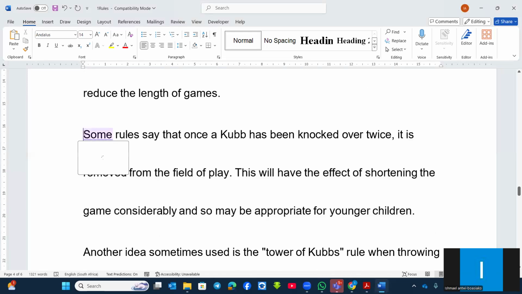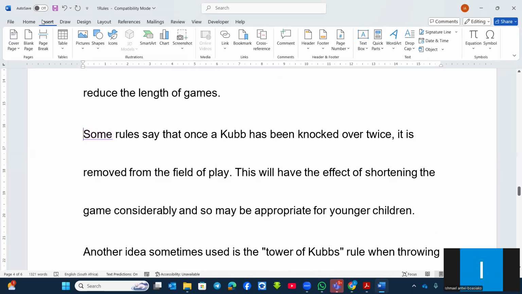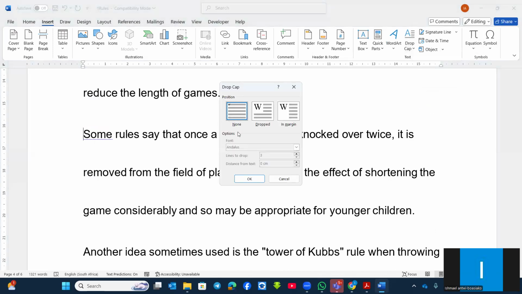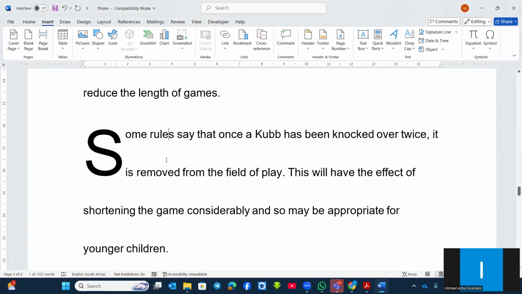So you click before the beginning of the sentence. Drop cap, you can get it under Insert, or alternatively, you can use search if you don't know where to find it. Drop cap, then you click on drop cap options. Now, you choose dropped. Sometimes you can be given a question such as in margins, options, lines to drop. They didn't tell us the distance as well. Right. So this is a drop cap covering 2 lines.